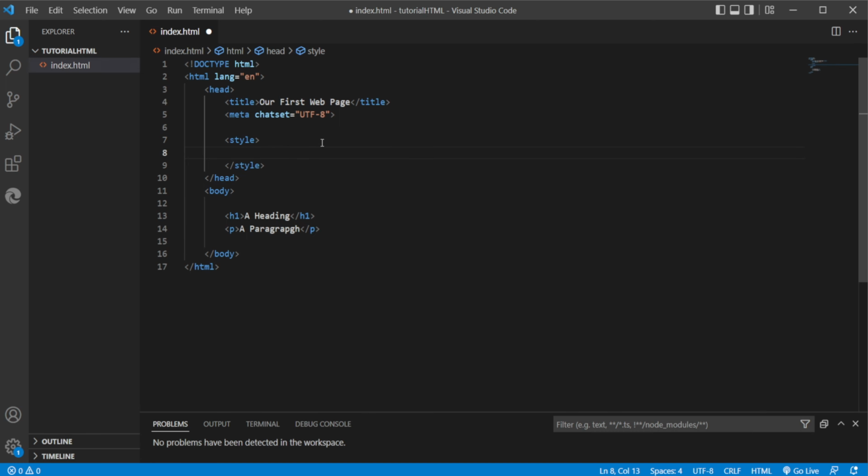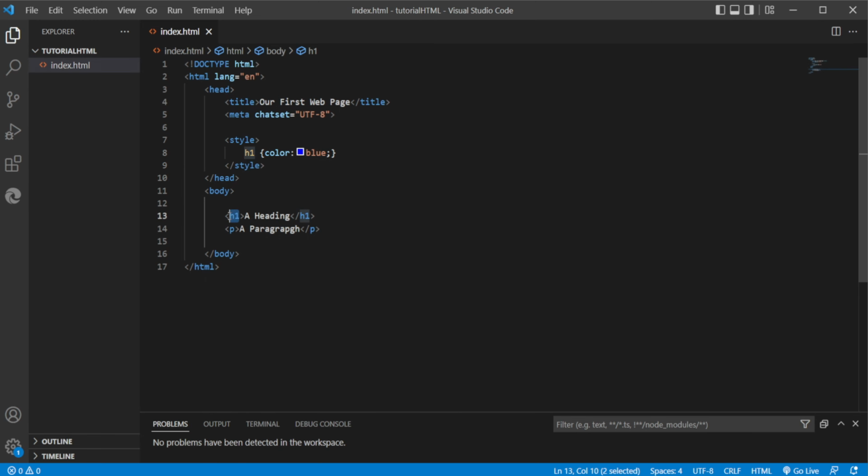Now we can specify our CSS right in here. The way that we can do this is, let's say we want to target this header. All we have to do is write H1, then a space, and we open and close like this. Then we can specify, let's say we're going to do color, and then we'll do blue here. Then we do need a semicolon at the end. Of course, this has to be inside of the style. So like this, there you go. So this is another way that we can add it in.